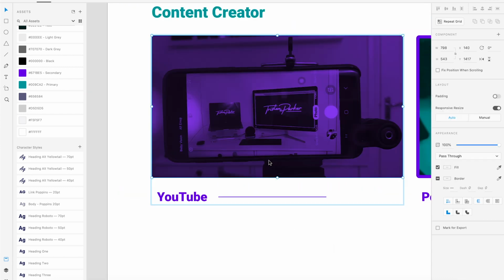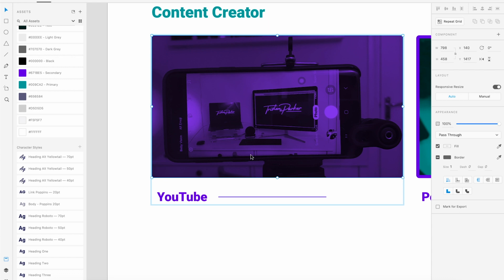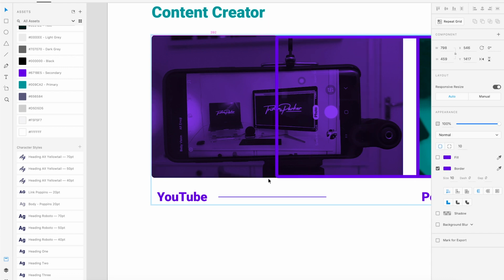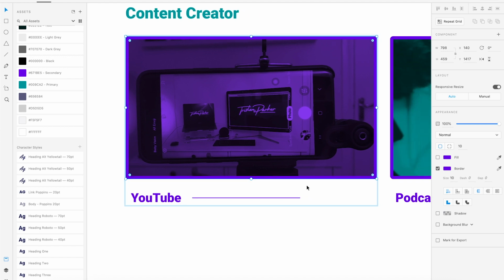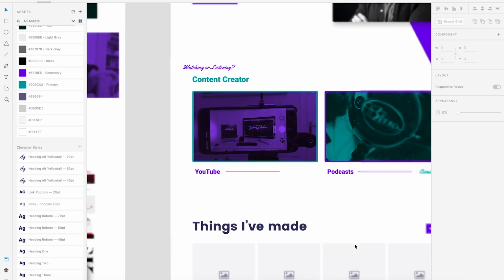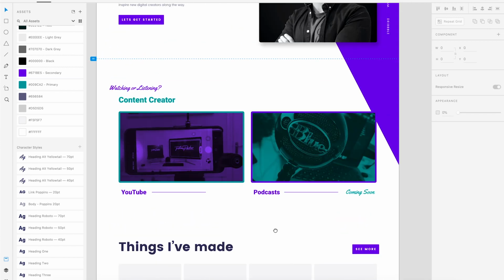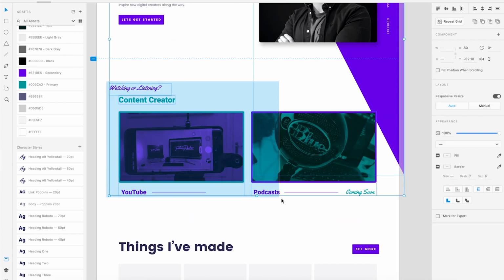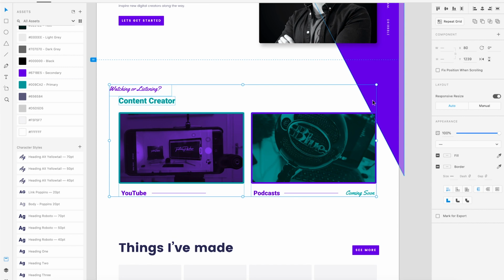Now I need to do the same this side. I'm going to paste the shape in. It's pasted it over to the right. I'm going to click and drag that across. Remember holding Shift. And this one I want to be our primary color. So I'm just going to color pick that from the text. And there we go. Now select all of this, ignoring the triangle, and I move it up.